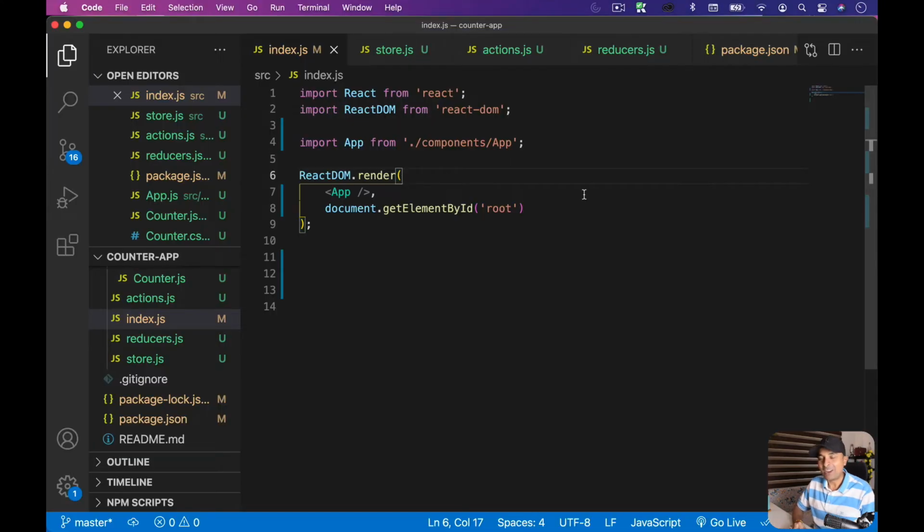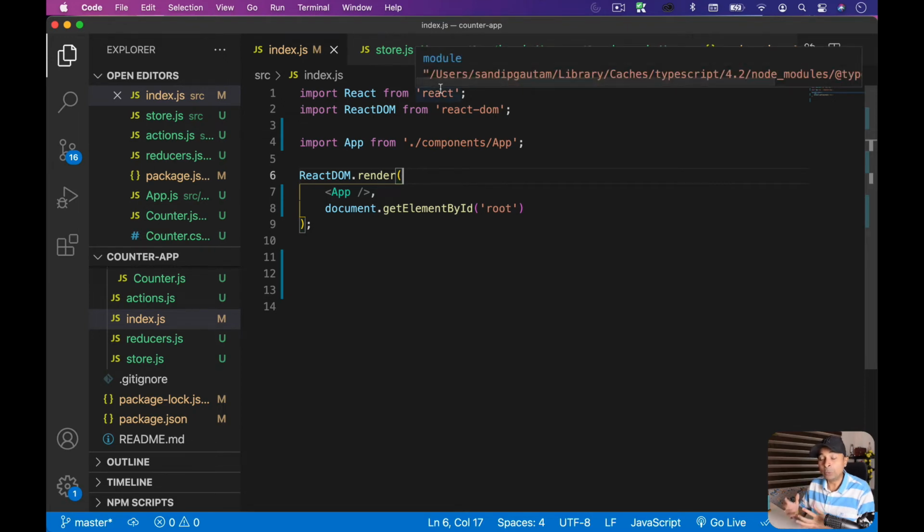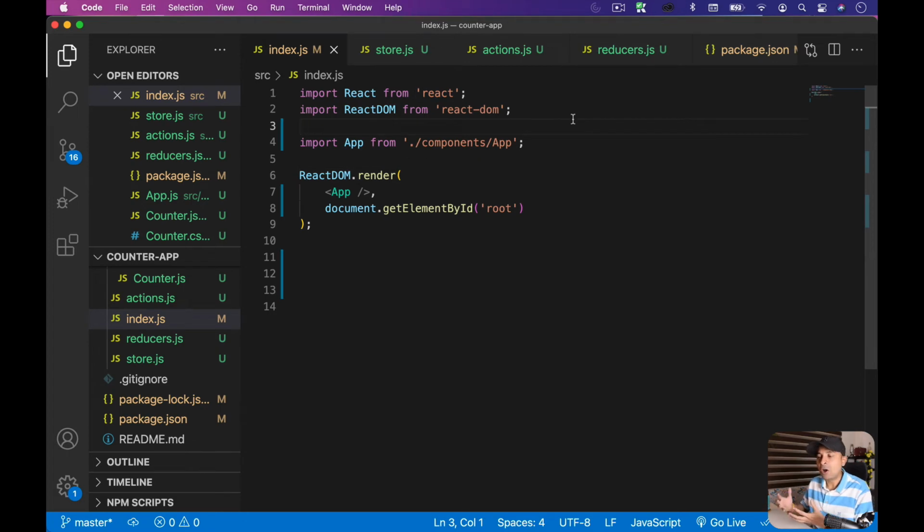Welcome back. Now, finally, we are going to talk about how to connect React with Redux. And to connect React with Redux, we need to install one of the npm packages. So all of that code, those expertise of connecting React with Redux, has already been written by someone else, some of the open source community, and we're going to leverage their knowledge. So the skeleton part is already ready. We are going to put the skin on it, right? And we need to write some code to make it possible.